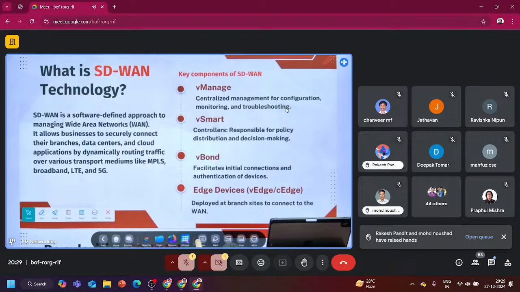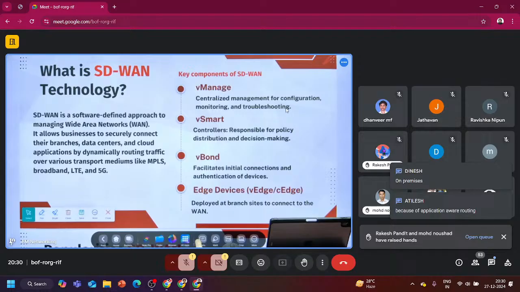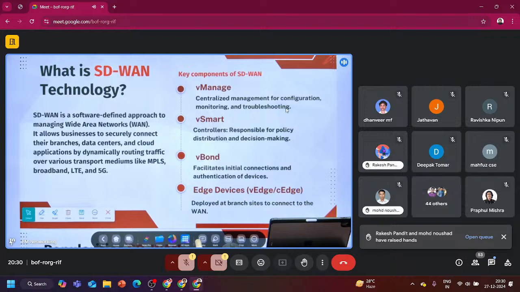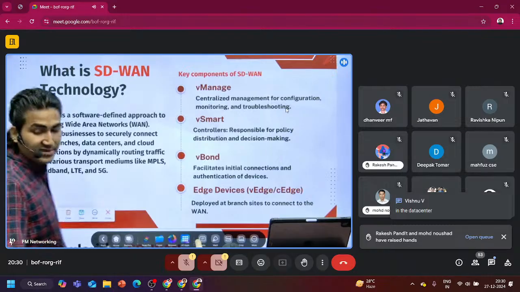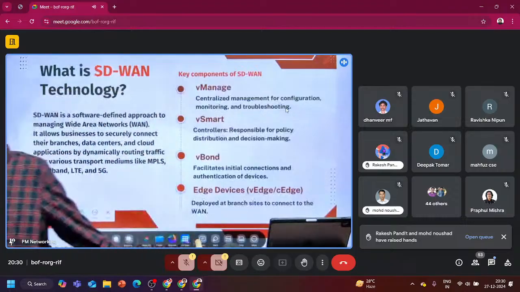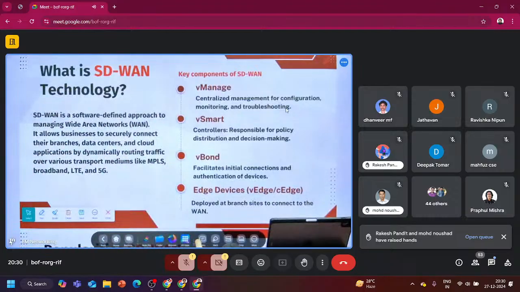The reason is, guys, the main reason is, earlier where were we hosting the application? First tell me, where were we hosting the application, our website or services? Yeah, data center. Very good. Earlier we were hosting our applications, our services in the data center, on our own premises, right?